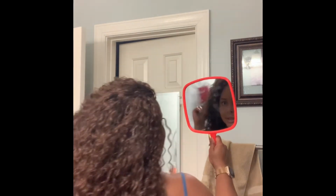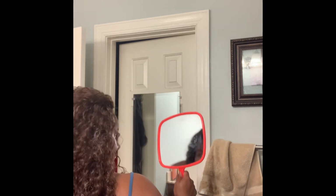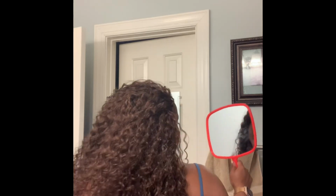So yeah, ladies, this is pretty much my finished product. I'm gonna grab my mirror, make sure I am satisfied with the way it's looking in the back, which I am. I am loving my big hair, don't care.